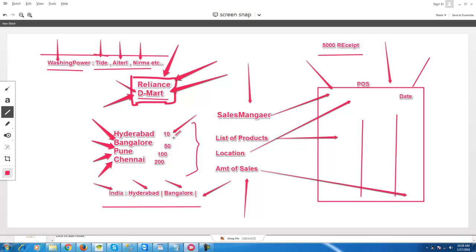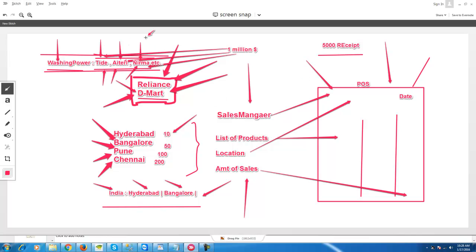And I might also want to see it across the locations, just to understand how my sales are going in each of these regions. Say for example, I sold washing powder to the amount of $1 million. Now I wanted to have a breakup. If I consider only the three products I have, are all three fetching the same revenue or not? Which product is selling more, which is selling less? Based on that I can do my inventory management, where I can stock up.